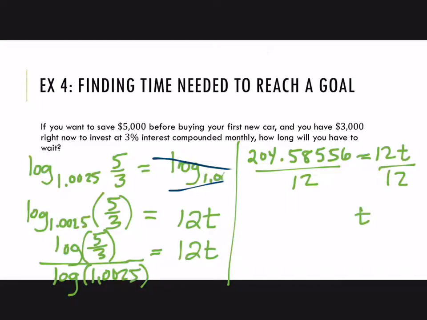So we get t equals 17.0487, etc. So I can round maybe to 17.05. This is time, so this is a little bit over 17 years. And if you want to get into the decimal portion of it, you could try to figure out what month this is, but if you said a little bit more than 17 years or about 17 years, those would be good answers.